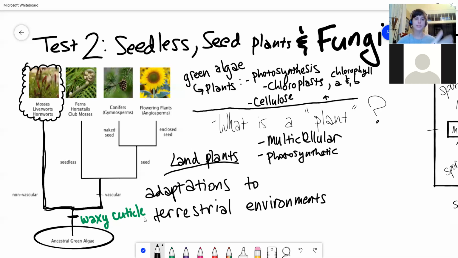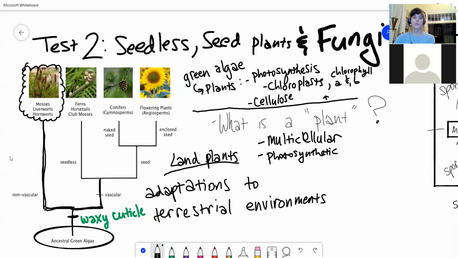So that waxy cuticle, that's the main thing that mosses and their friends have. So they don't dry out. They can survive a no water situation. It's hypothesized that the first land plants were mossy things that lived on rocks around tidal areas. They would sometimes be submerged in water, but they could survive low tide without dying. So that was the first step onto land. And then things get better and better at living where they won't dry out.